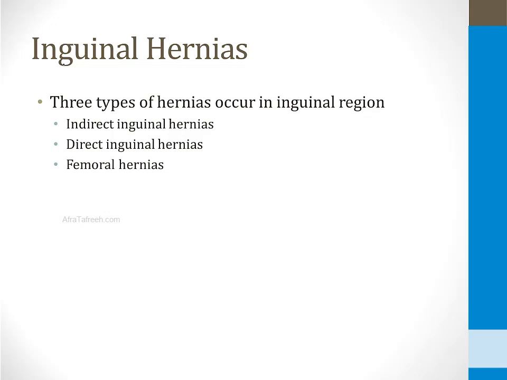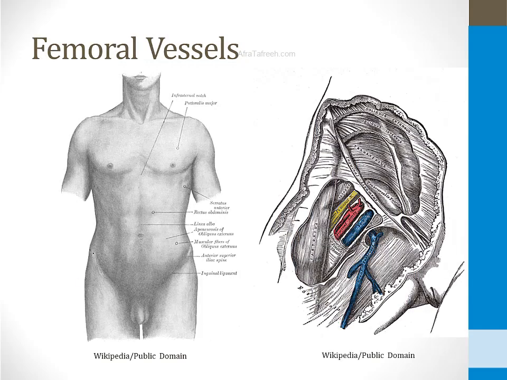Now that we've reviewed the relevant anatomy, we can begin discussing specific types of hernias, and I'll begin by discussing the inguinal hernias. There are three types of hernias that occur in the inguinal region. The first type are called indirect, the second are called direct, and then finally there are rare femoral hernias. If we go back to this picture, this is the course of the inguinal ligament. The three types of hernias I just mentioned all present as a bulge in this area, and we're going to talk about the different causes and anatomy of those three types of hernias.